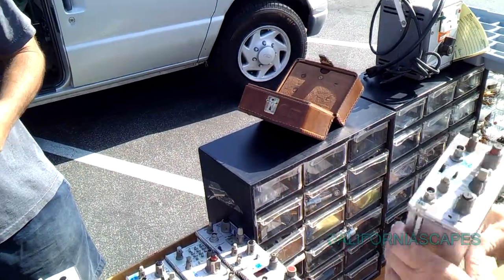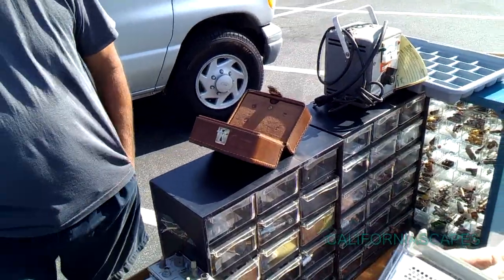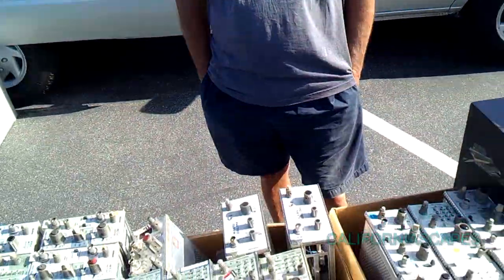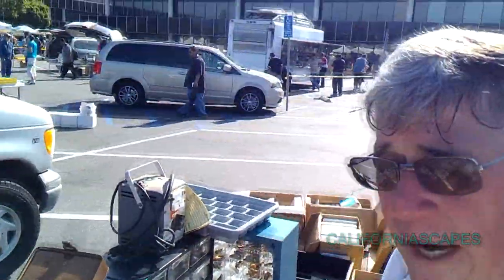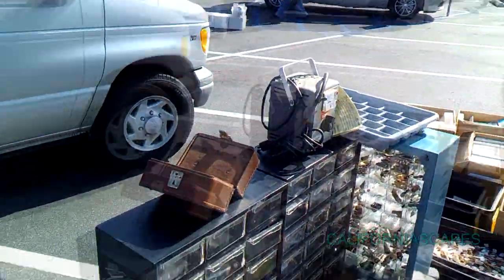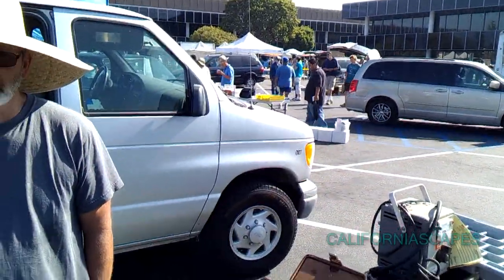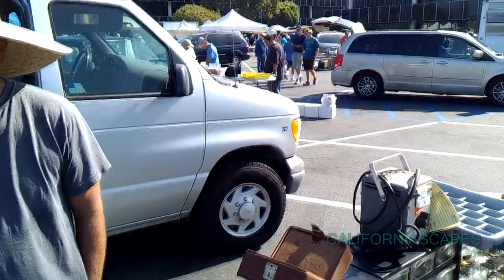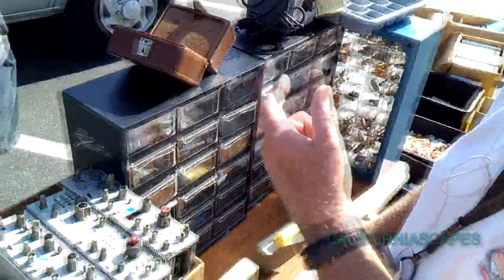I'm lusting after this because I used one in grad school. The electronics department had one. What was it, $25,000 for that thing? Oh, yeah. You had to sign your life away to borrow it. And it was like $5,000 a year for the maintenance contract. Anyway, keep it calibrated. Are you here every month?